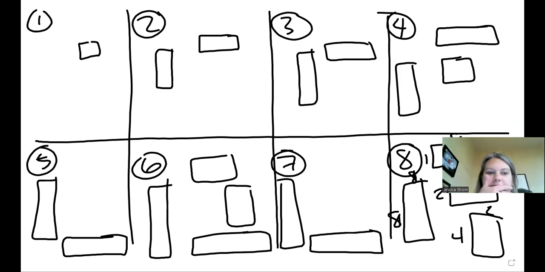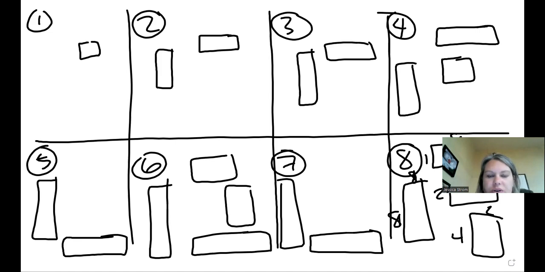I originally was going to do 1 through 12, but then realizing how much space this takes up, I think 1 through 8 was effective enough. And so now I'm going to do a little mini consolidation, bring everybody to one board that has them all, and then talk about what we notice.